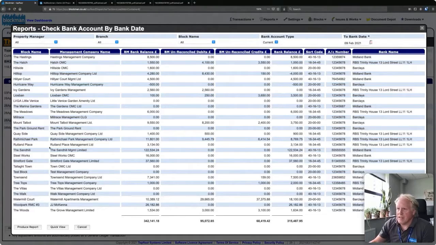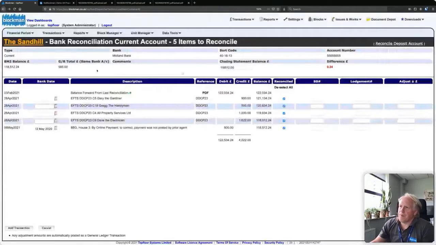So here I can see, for example, that one particular block, according to BlockMan, had 7341 on that particular random date, 9th of February. But according to the bank statement, it would be 7,500. And that's, of course, down to an unreconciled credit. So bank reconciliation is part of our transactions.